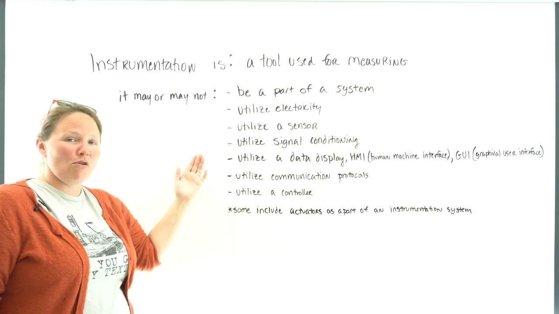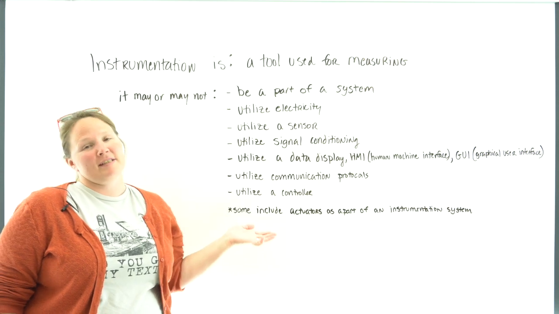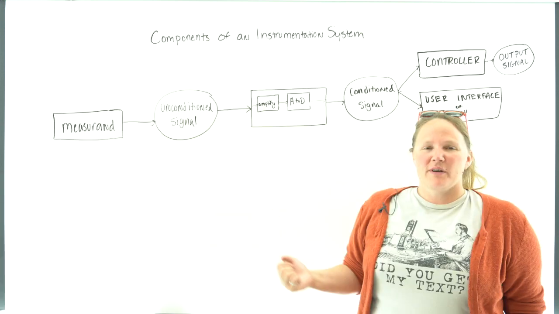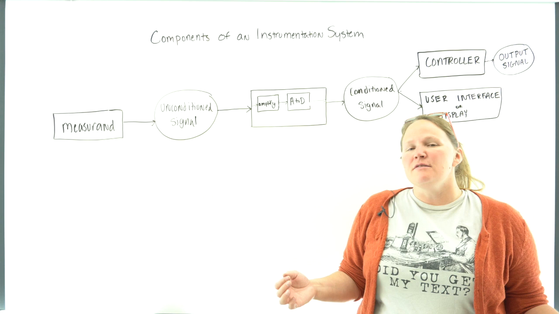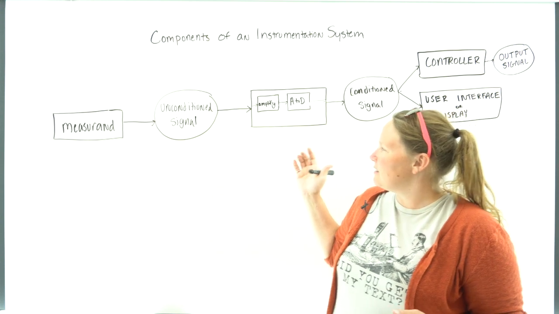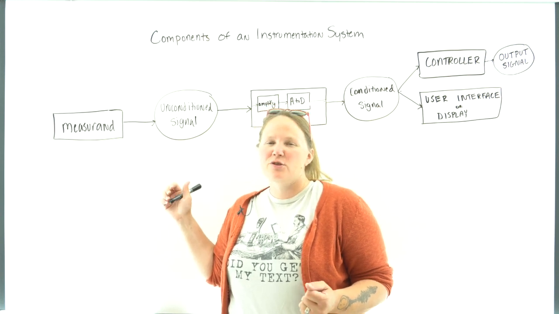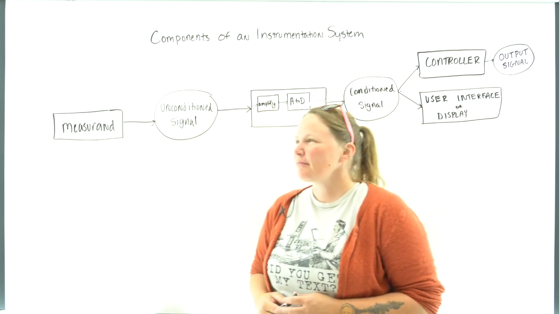Don't worry if you don't know what all these are or how they relate to instrumentation, because we will be visiting them in future classes. So now we're going to talk about the components of an instrumentation system. And I've drawn a general system. This is based off of the system in your instrumentation textbook.